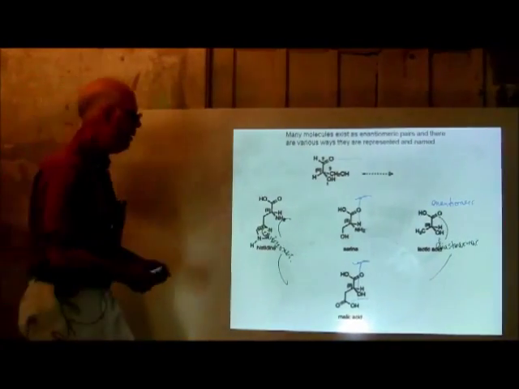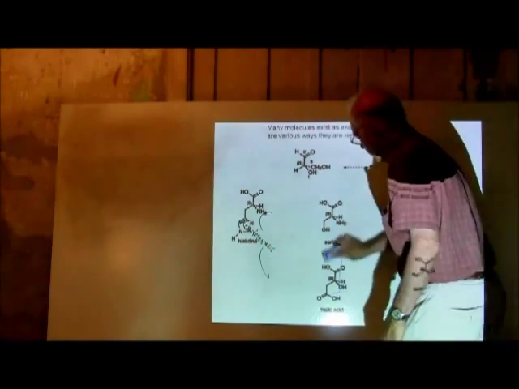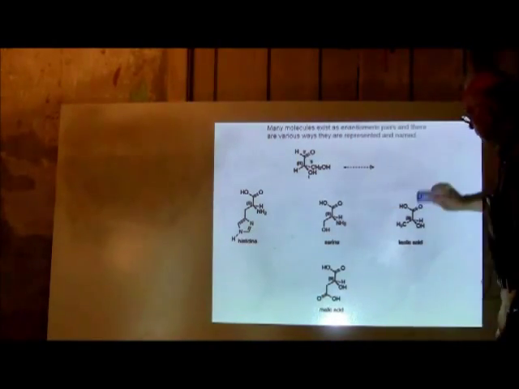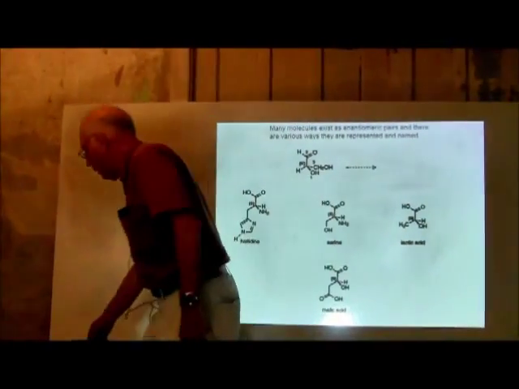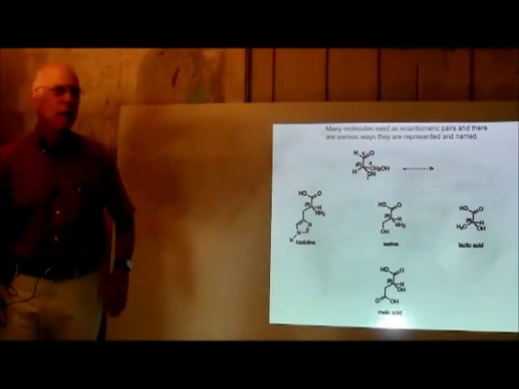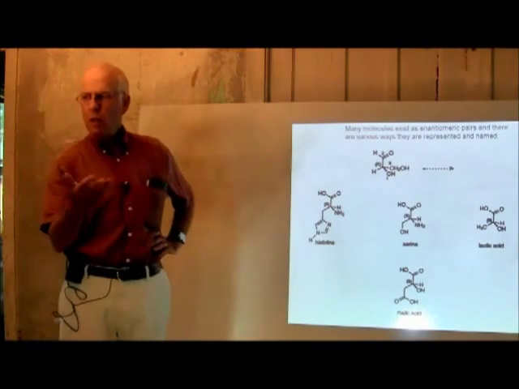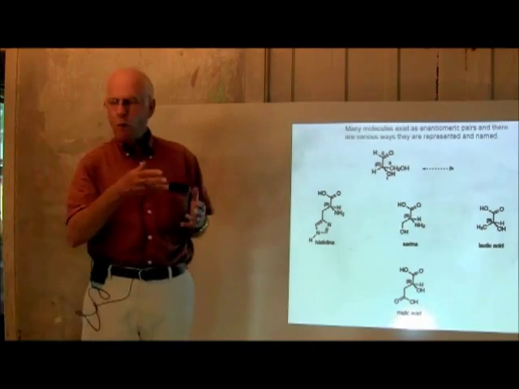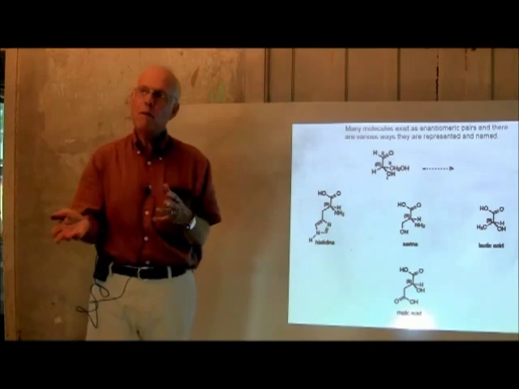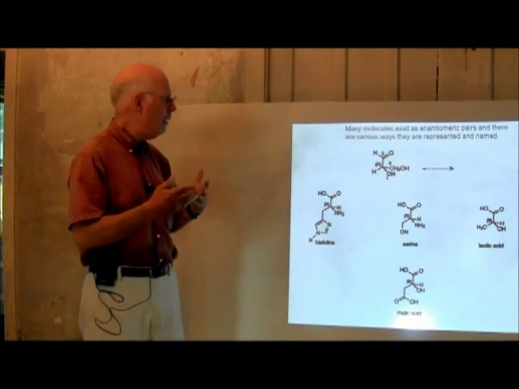Now, let's erase this. There's an interesting history behind this, and for a long time there was no way to name mirror image molecules. You could say, well, I had one form of glucose and the other, and I said, which one do you have? You could draw a picture of it. Or you could have a molecule that's capable of mirror image isomerism, and you wouldn't know how to name it. And it would be difficult to do that.